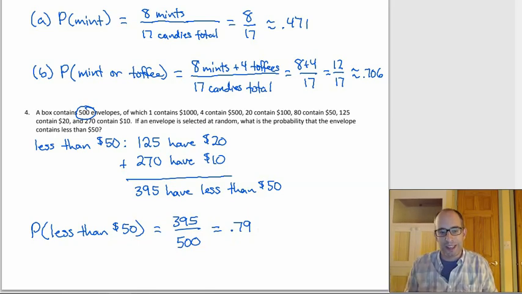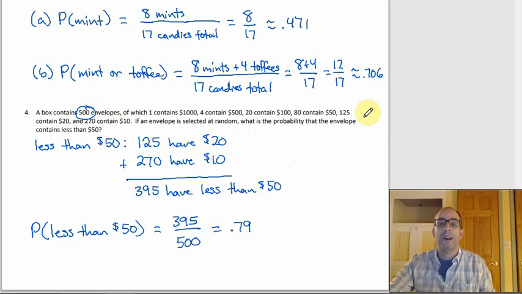So I think that's it for the equally likely outcomes type stuff. This is about as involved as it would get because you have a bunch of extraneous information in here. The only pieces you really need are that 125 and that 270, because those numbers are smaller than $50. With something like this, you have to sift through the information a little. But I think in this section, this is about as involved as they would get.